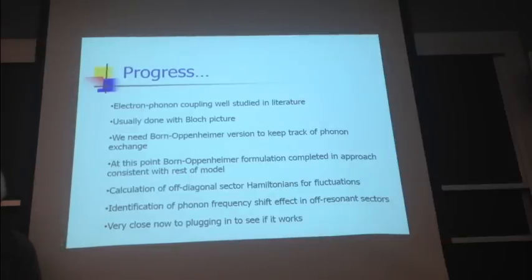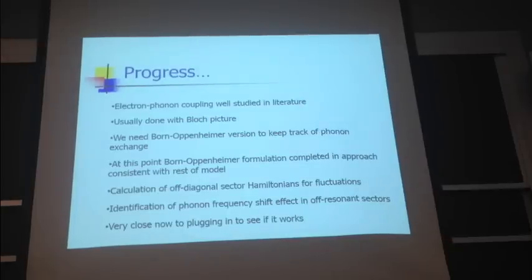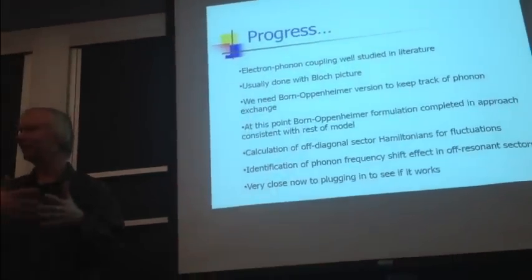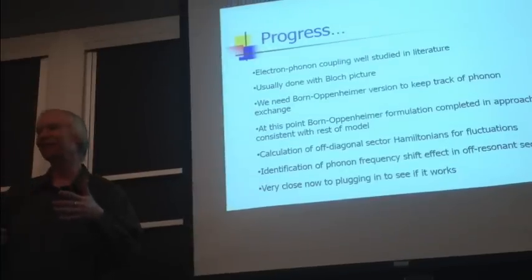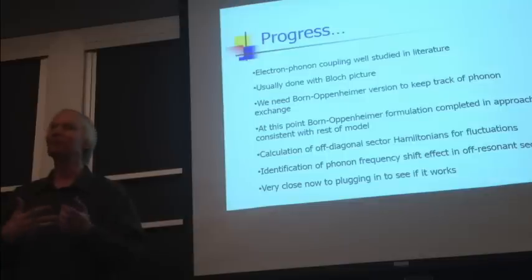In fact, probably if I hadn't been teaching this course, I would already have a number from the model to see whether it works or not. But within, I don't know, weeks, maybe a month or something, I'll have numbers from this electron-phonon fluctuation model, and I'm going to know whether this thing works or not. Basically, it sort of has to work. I know qualitatively there are features of this model that are incredibly closely matched to the experiment. The older models basically said for excess heat, the harder you drive it, the more power you're going to get out. But in experiments, people find that the harder you drive it, there's an optimum, and then you don't get more power later on. This model works that way. This is the first model I have that works that way.